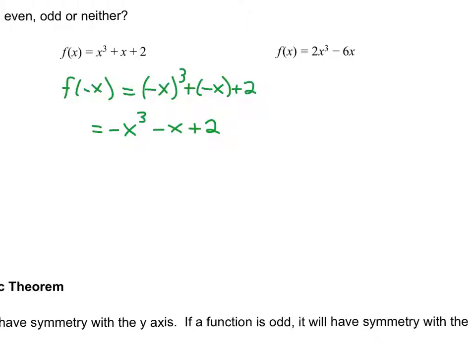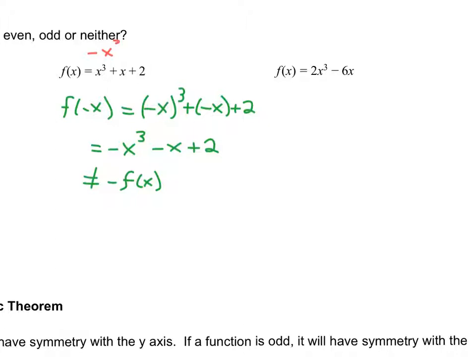So when you first glance at this, it looks like it's the opposite of the original function. But this is actually not the opposite of f of x. And the reason is, if I go up here and look at f of x, if I were to turn this entire function negative, it would be negative x cubed, and then negative x, but then it would also be negative 2. But if you notice, nothing really changed the sign of this functional value. The 2 is still the same. So this is not the opposite of f of x, and it's obviously not f of x. It's not the original, of course.